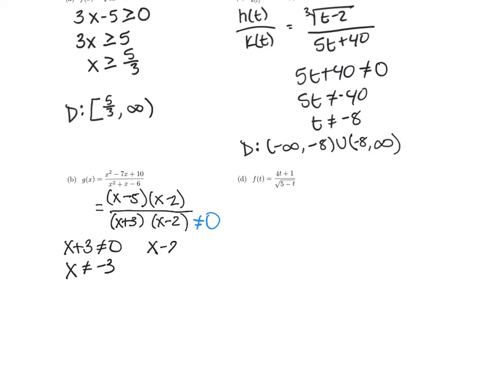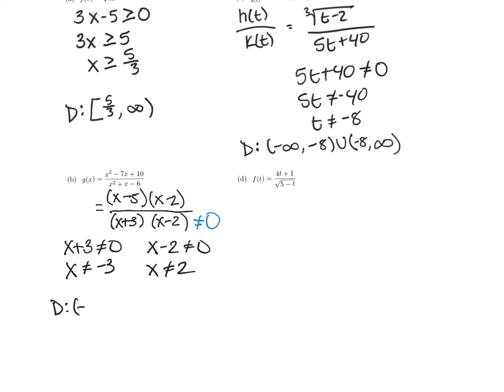Or for my other factor, x minus 2, that also cannot be 0. Now, I'm aware that we have a factor of x minus 2 in the numerator and in the denominator, so they cancel out. But if we were to go into our original equation and plug in a 2, that would still be bad. So even though it does cancel, we have to consider the original equation. So here we have two numbers that x is not allowed to be. Cannot be negative 3, cannot be 2.